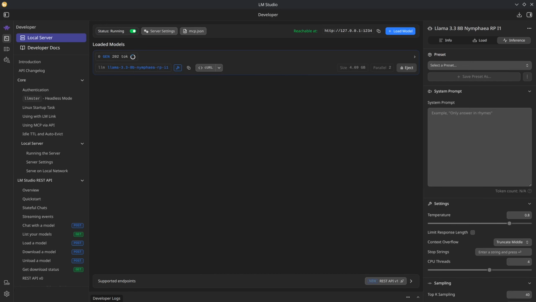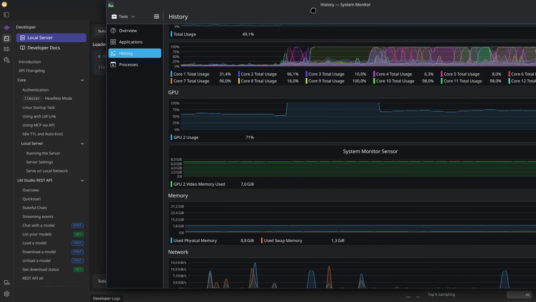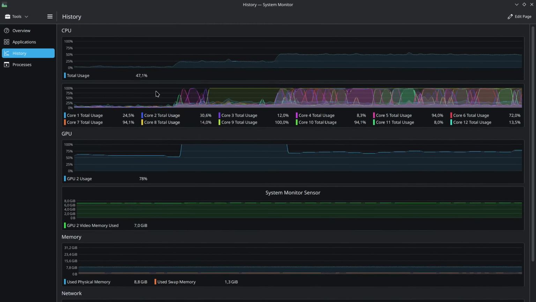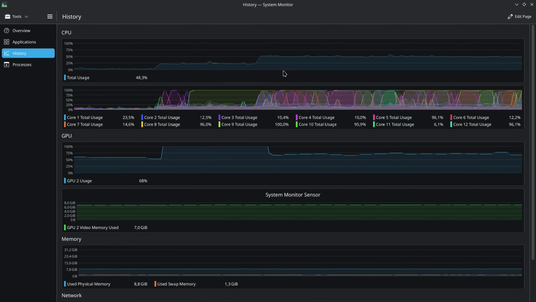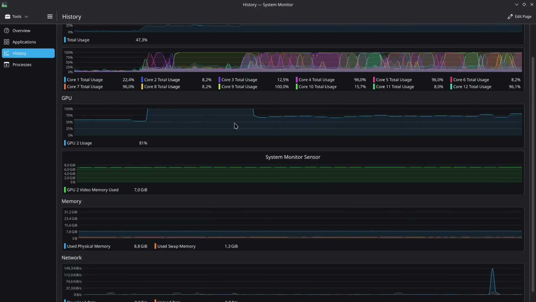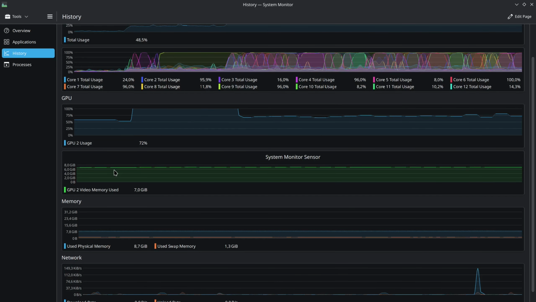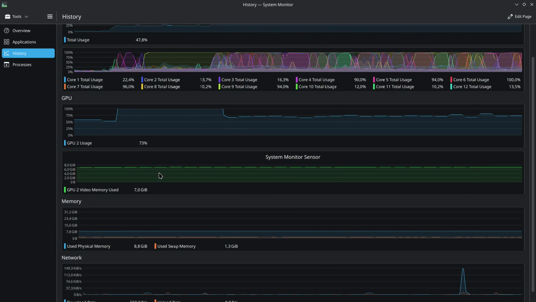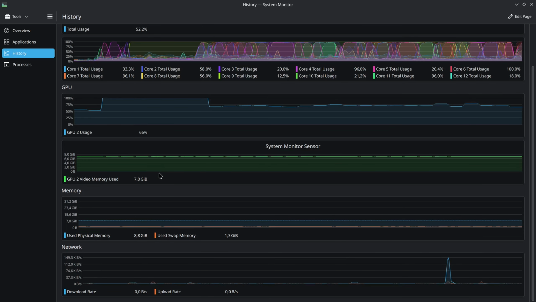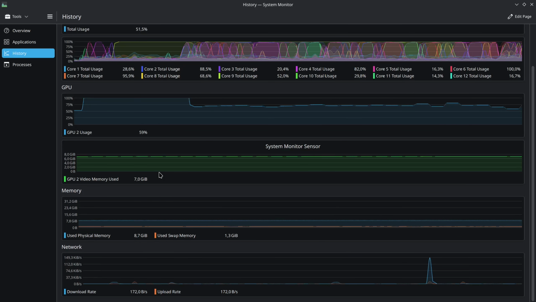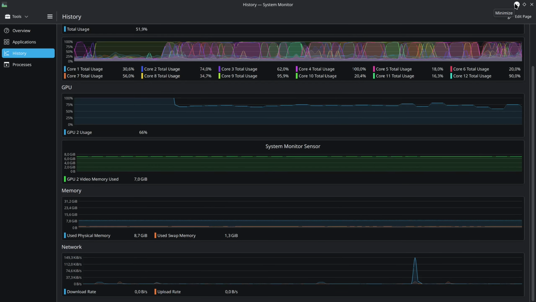And if we draw in here some system details, like this, you can see the CPU starts running. We have the GPU running, and a lot of memory is occupied right now. So there's not much room for all kinds of stuff.